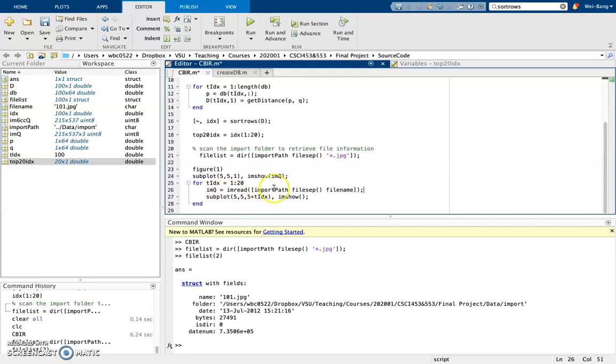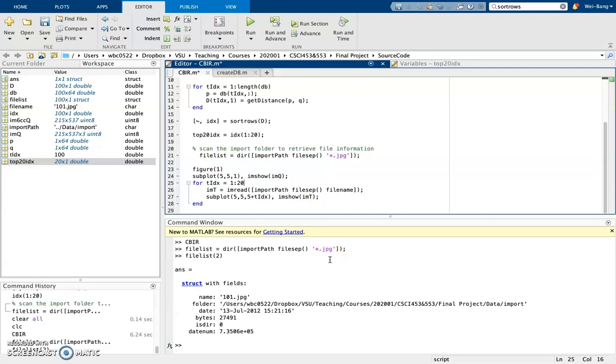We use imread and try to retrieve the file name. To prevent confusion, I'm using IMT here, because that's a target image. I need to get its file name, but how do I get it? A file name is from the file list.